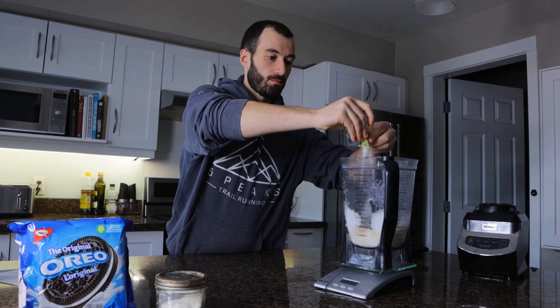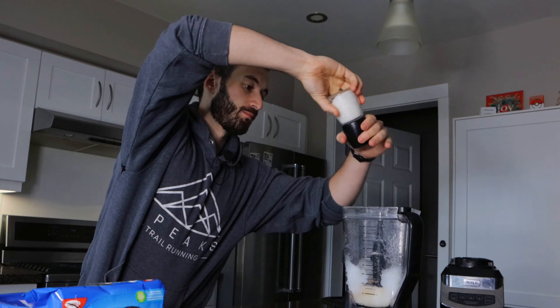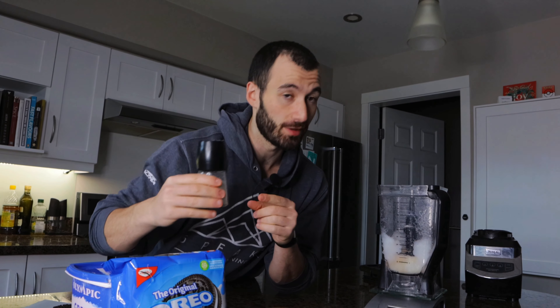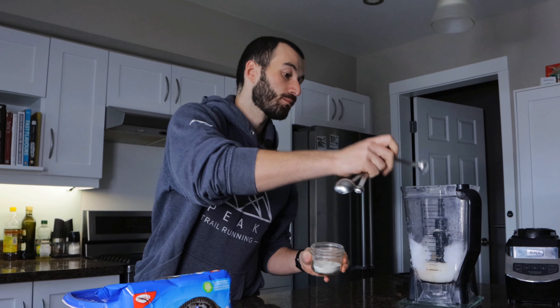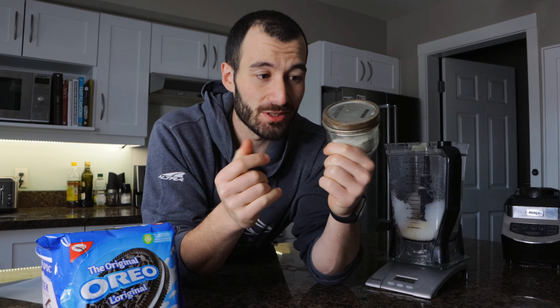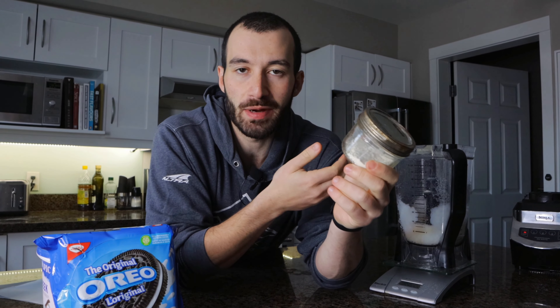This recipe starts with a high-speed blender and two cups of ice. I use one of these little miniature shaker cups, but you can just do two-thirds full of your normal 750ml shaker cup. We're going to blast it first for like five to ten seconds and it's going to turn into basically shaved ice — kind of like a snow cone you would get at the fair — and that just helps this whole ice cream have a better texture. Come take a look at this. This is basically what you want: snow, shaved ice.